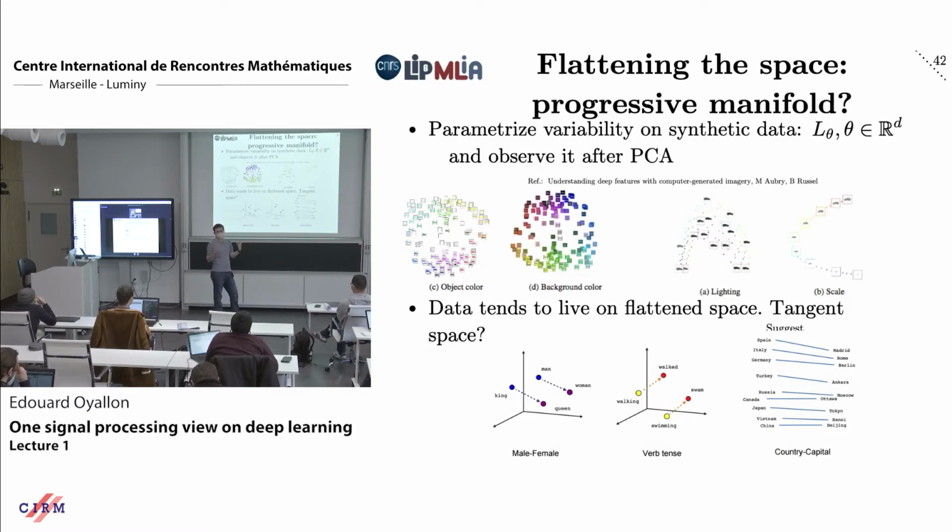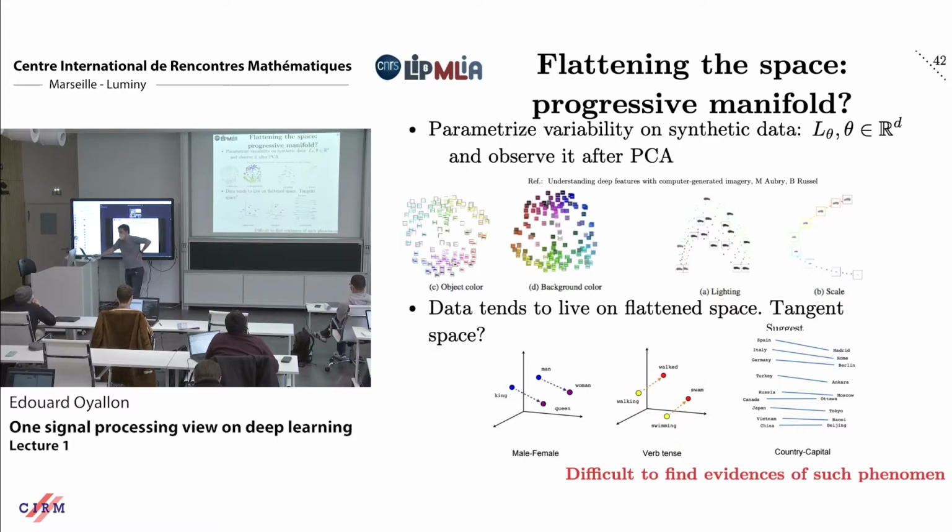I'm not going to claim that the data are in some low-dimensional manifold, because you will need more experiments to verify that. But actually, it's clear that there is something which is linearized. There is a direction of the space which is meaningful. So this hypothesis of a kind of progressive manifold, which is built by the representation, sounds kind of accurate, but again, this is experimental. And it's a bit difficult to find evidence of this, right? Because if you don't have the good a priori as a person, if you didn't know in advance what you wanted to look at to get this phenomenon, you will not be able to guess it, right? If you don't know in advance the structure, and we know it because we're human and we already organize those features in our head, if we don't know it in advance, it will be hard to guess this structure, right?